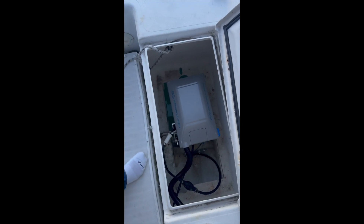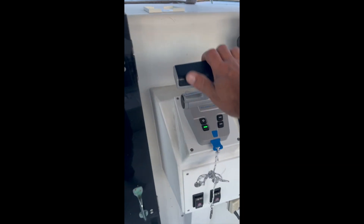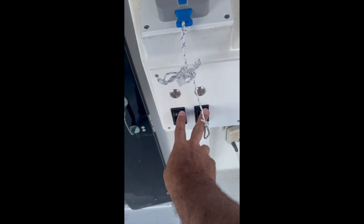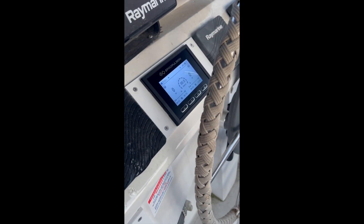We're almost completely done with the installation — just wrapping up a couple of the electrical connections to the chargers and shore power, and everything else is in. The Twin Navy 6s are in on the Bob's trim units. We got the dual controllers installed, the remote switches for the batteries, the Bob's trim and tilt switches, and the E-Propulsion display panel.